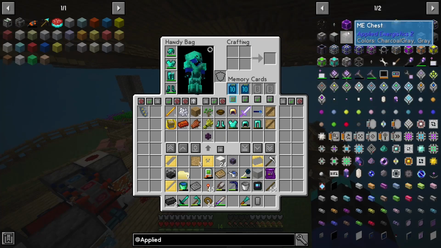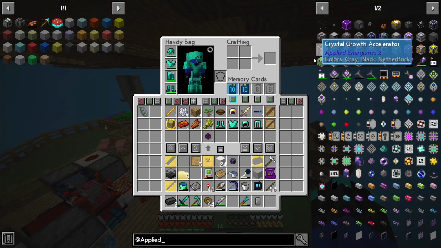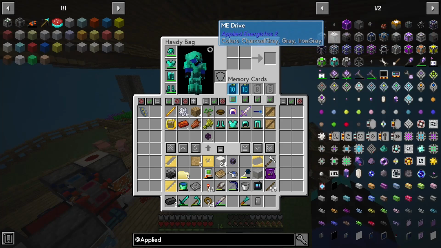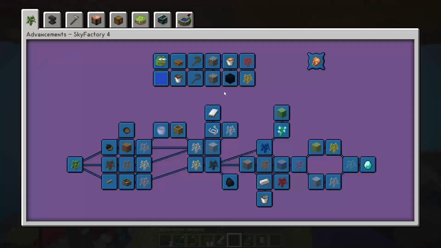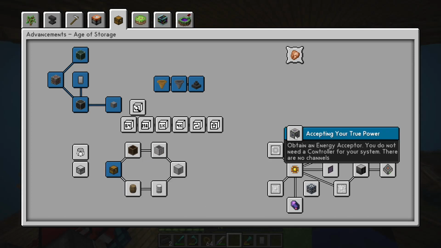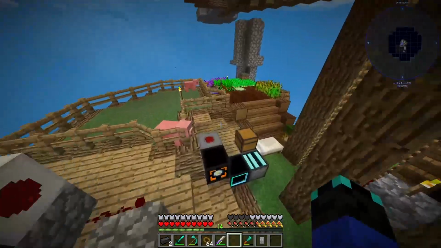I forget what the block is, but it's not appearing. Maybe I can hover over these blocks and I'll get a memory of what it's called, but I know we need an ME drive. Maybe we have an achievement for it in the Age of Power? Or the Age of Storage, I mean. Okay, we need to obtain an energy acceptor. I don't need a controller for the system. There are no channels. That is actually very interesting.